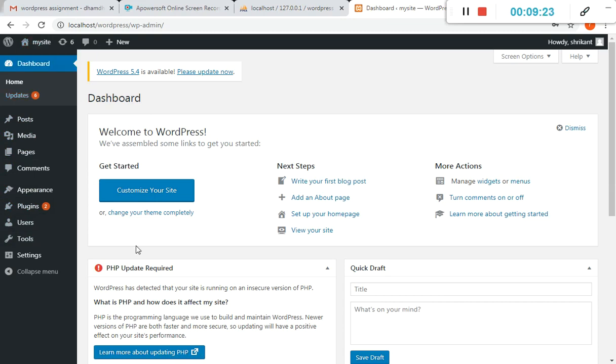Okay, then if we want to create one site, change your theme completely. Welcome to WordPress. Write your first blog, add the pop-up page, set up your home page, view your site.